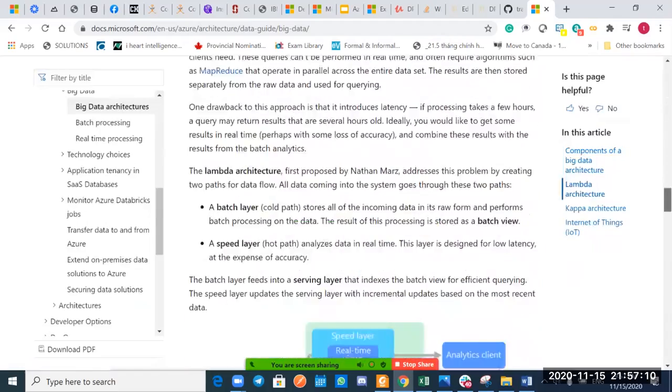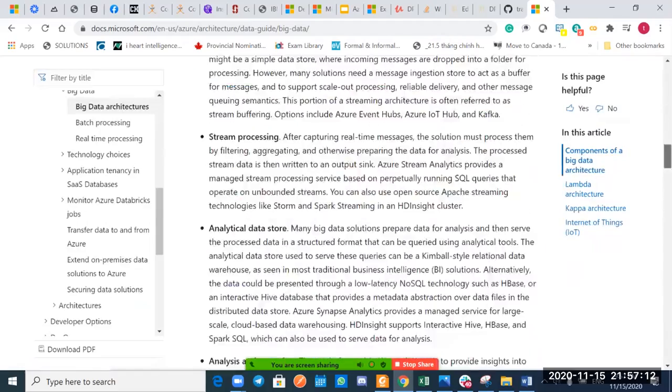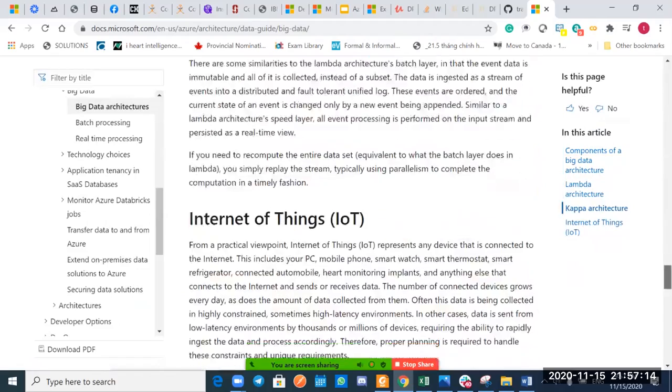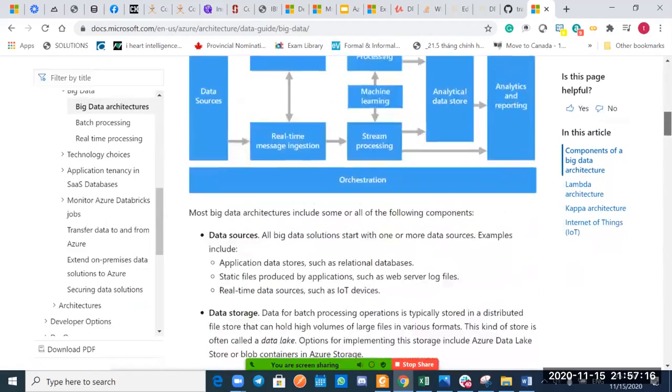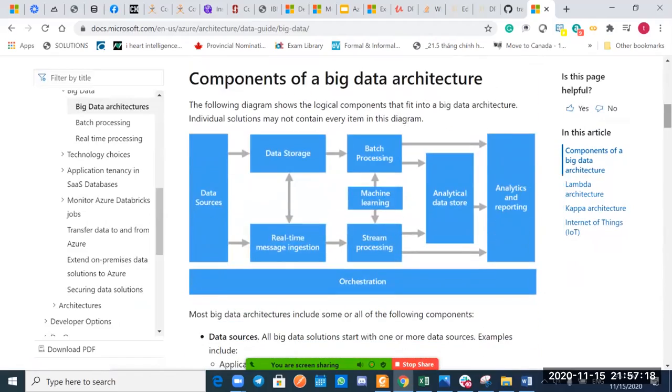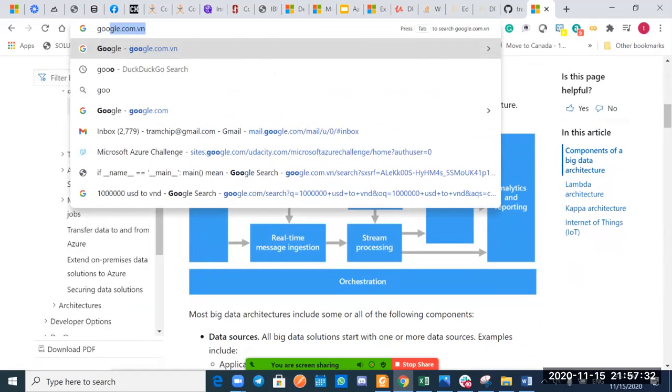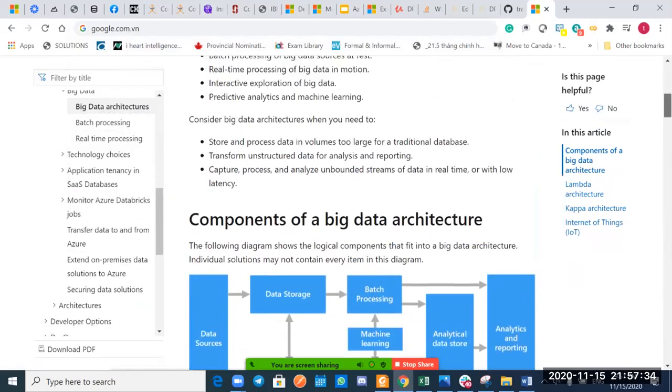So let's talk about ingestion. Firstly, when you need to do the ingestion, you need to see what type of data you have and how your data connection is, because there will be no one tool that fits all. And let me talk about Kappa architecture.